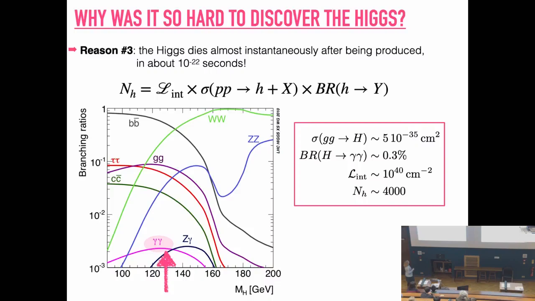And then the third thing is the following: not only does the production of the Higgs happen, if you want, rarely compared to other things that happen, but also the Higgs dies immediately into something else. So the detector will never see the Higgs boson. Nobody will take a picture of the Higgs boson because it never reaches the detector. It doesn't fly for long enough to reach the detector. It dies into something else.